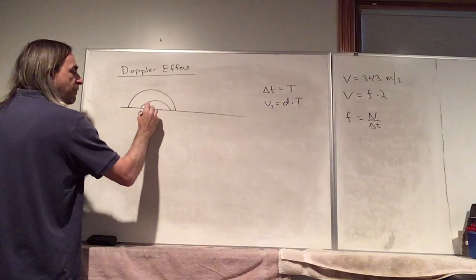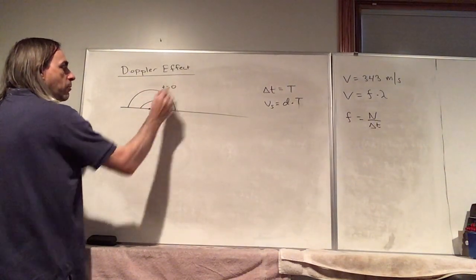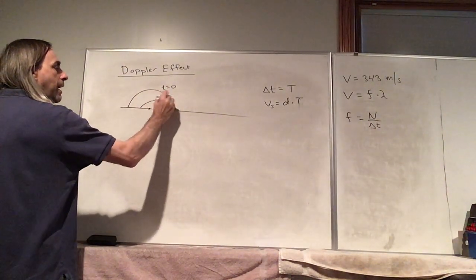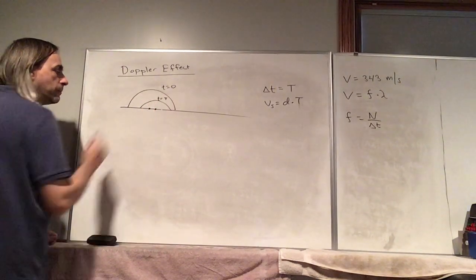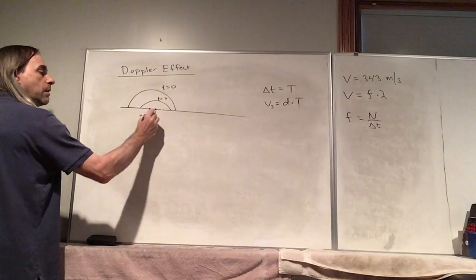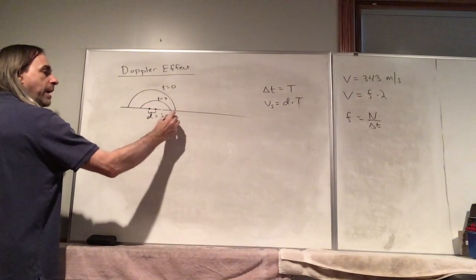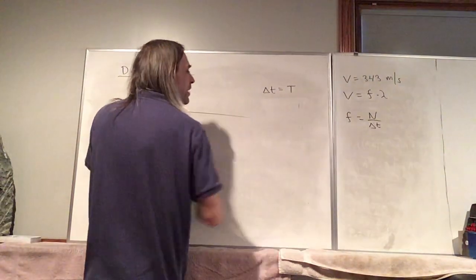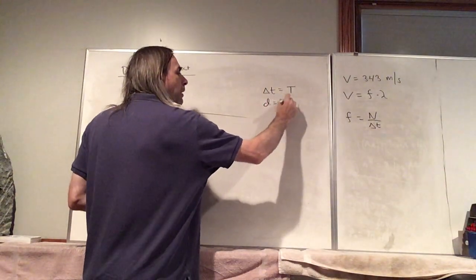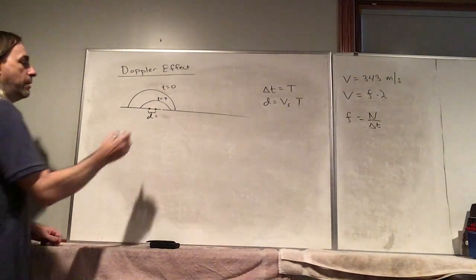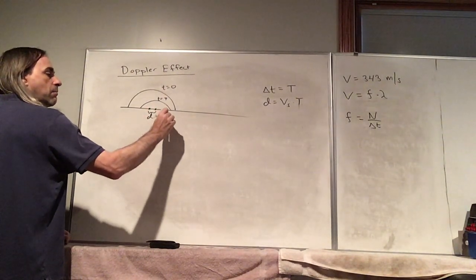So here, this first wave we're looking at that started at t equals 0, that's at the center. And then a time capital T later, the next one is centered here. And so we can say that this distance is Vs. Sorry, I totally wrote this wrong. Sorry about that. Distance is Vs times the period. Okay, so here the distance is Vs times the period.